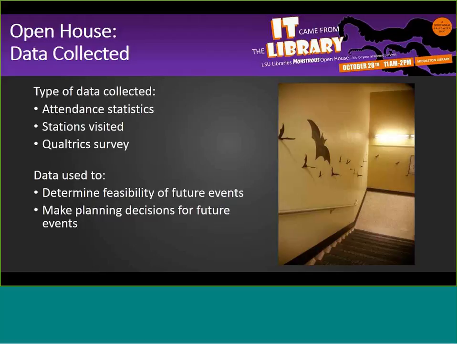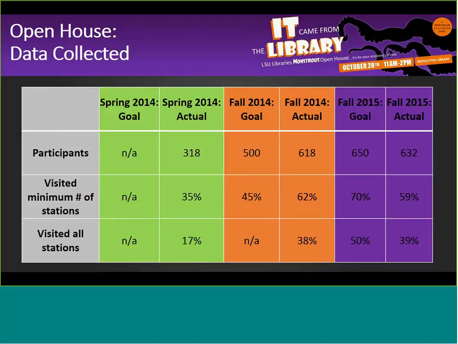In addition to that, something I did not put on this slide, is the information that you get as you walk around an event and observe. That is also data. That's information that you can use to help make those decisions. So the first thing we were trying to figure out is, is this event something that we can do every year? Can we keep up? Can we sustain this? If we don't have a budget, can we still do it? And then also, how can we improve it from year to year?